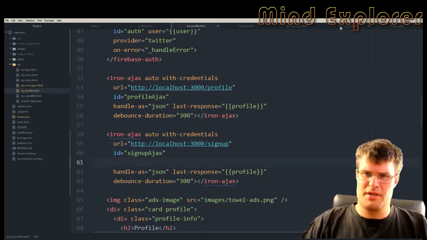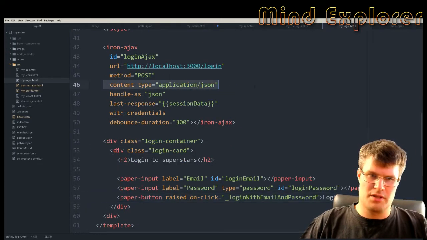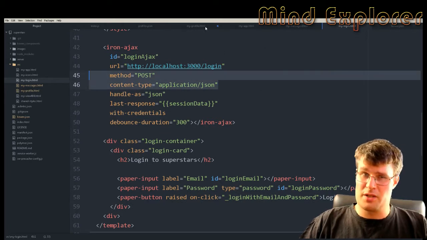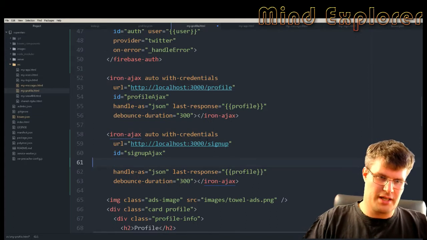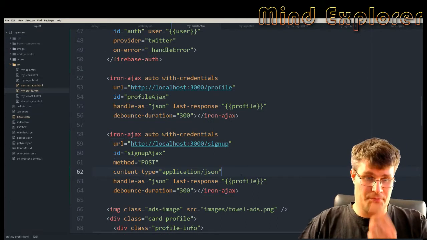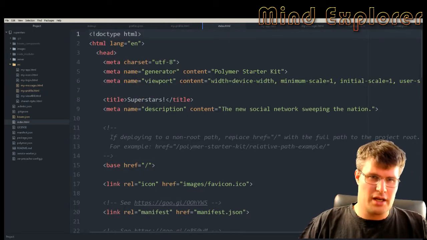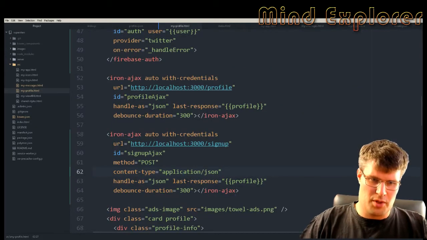We also need to add the content type JSON and the POST method, otherwise we will not send the correct data to the server.